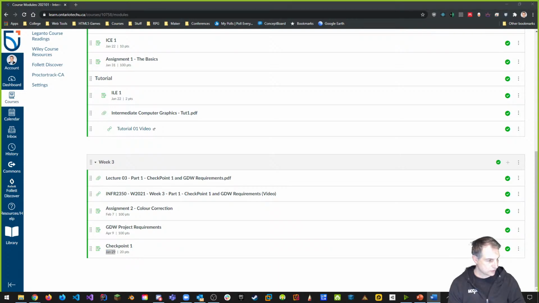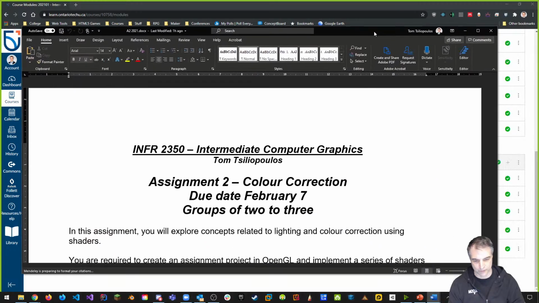Okay, so that is your GDW requirements. I wanted to do one more thing: really briefly talk about your assignment 2 criteria, which is also due next week, guys. It's next week on Sunday. I don't want you to be blindsided and say, well, he never talked about assignment 2, but he talked about GDW and CheckPoint. Assignment 2 is worth 7.5%.